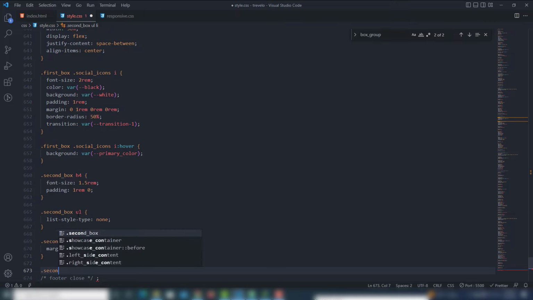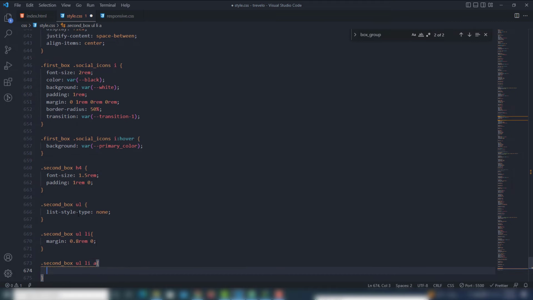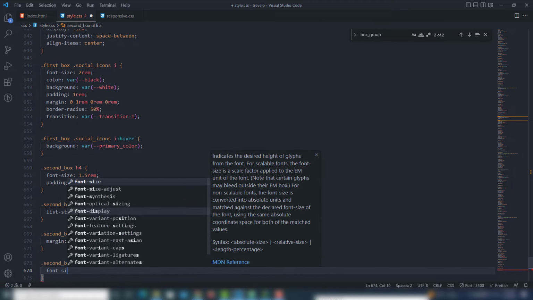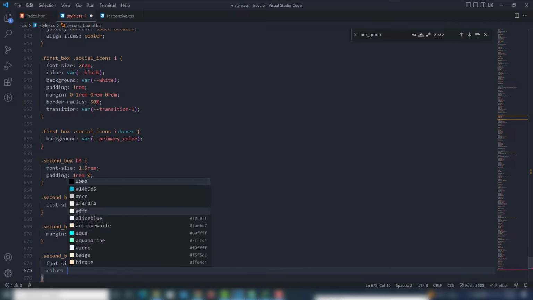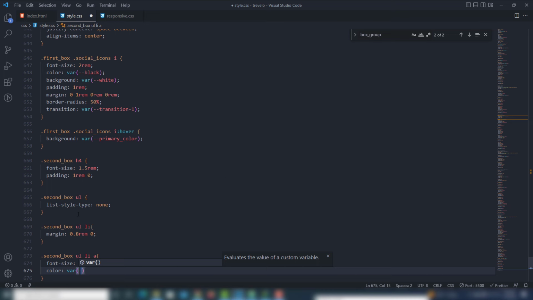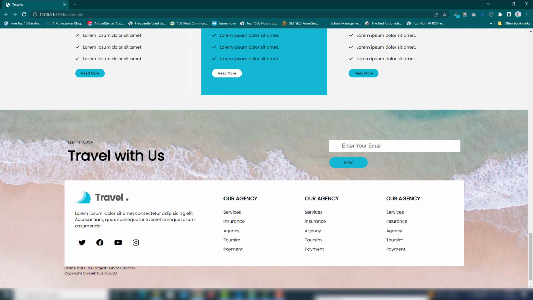Then I'm going to select the second box UL li anchor link, and I'm going to use font size 1.2 rem and color var black. So let's see, right? Perfect.